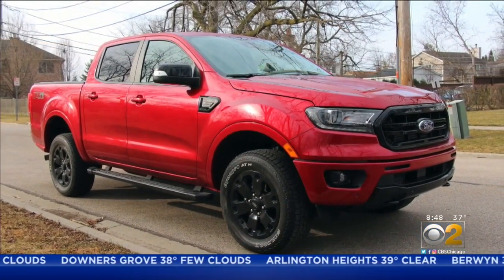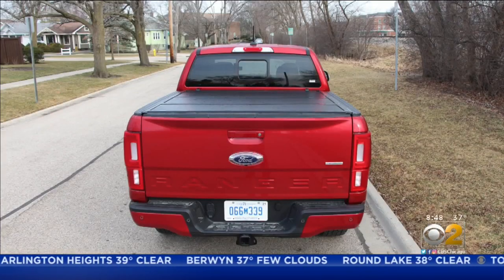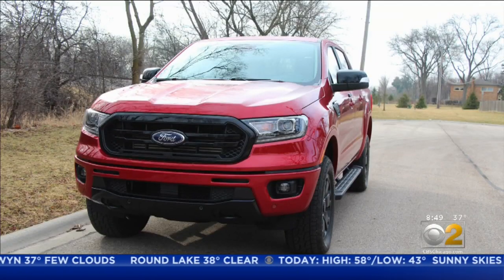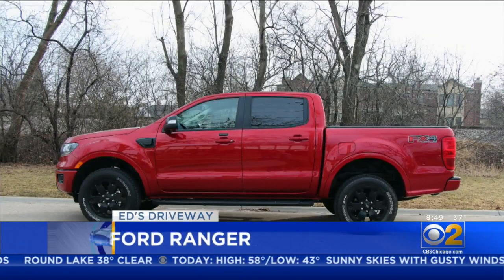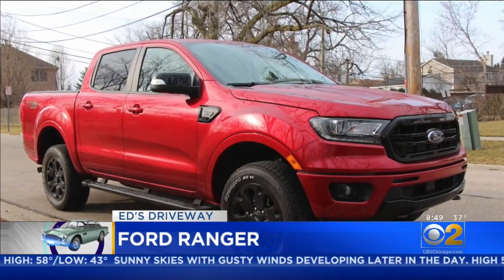This is the Ford Ranger. It's a smaller pickup truck that's just the right fit for those who want a truck but don't need the size. The Ford Ranger is a cute truck that seemed to get a lot of attention when we drove it. Its design is pretty straightforward, but there's nothing like a little red pickup truck that turns some heads.